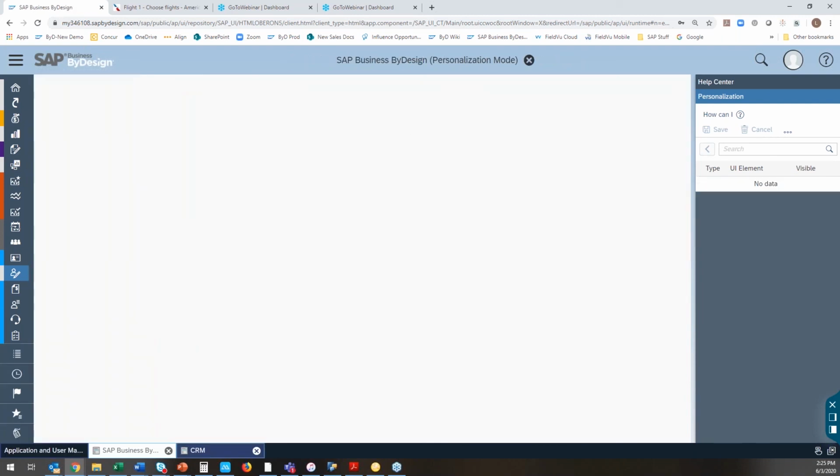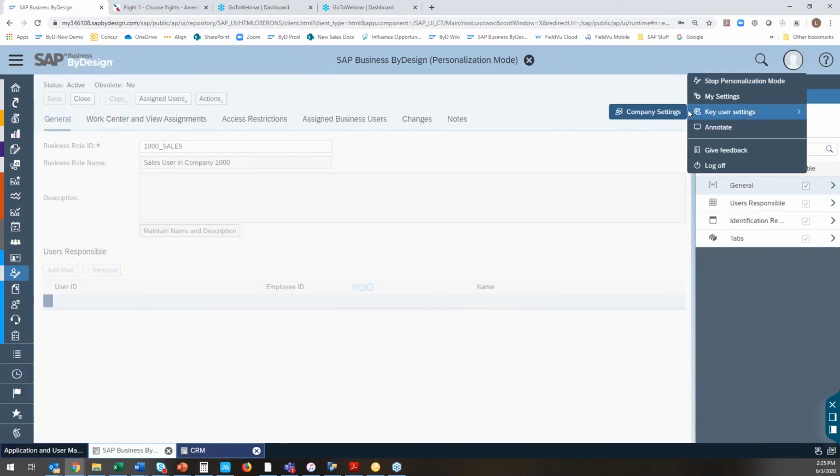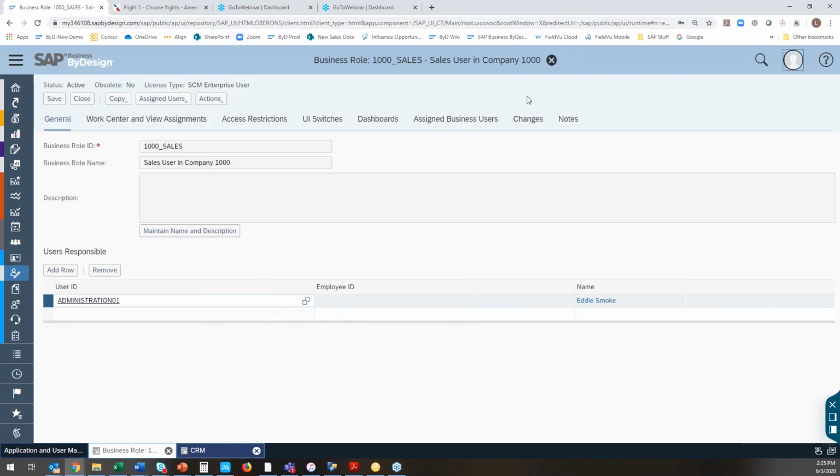And then we would edit, get out of personalization mode here. And in the roles, you've got other options. So if currently you're just doing user-based administration, there's things like UI switches that you don't see, or these dashboards.